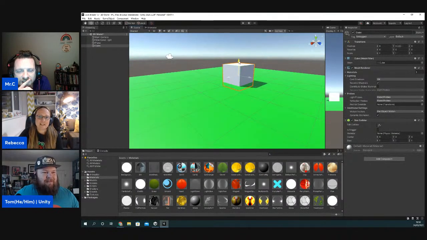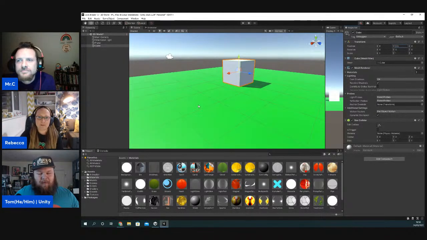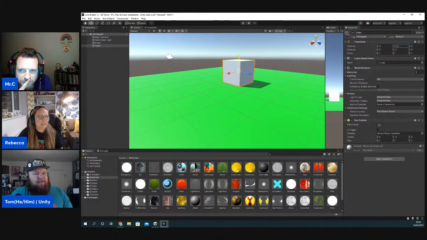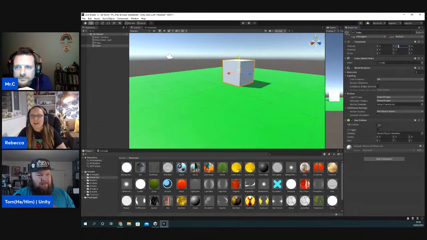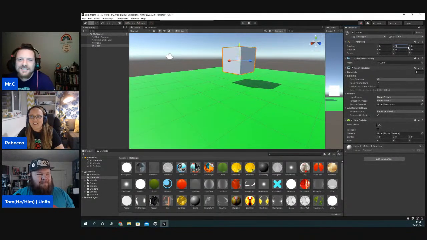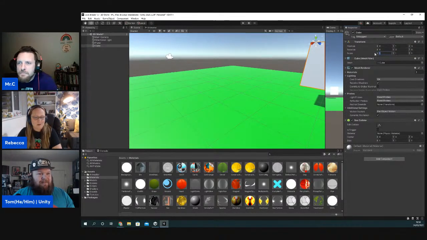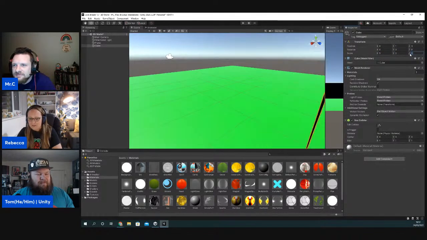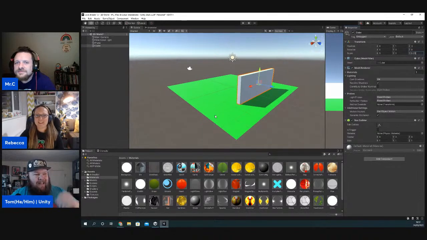So I can use these arrows to drag it up to where I want it to be, or I can just type over here where we've got position in the transform and put specific values in there. But in order to draw an actual wall, I'm going to look at the project site, because the project site tells me exactly what dimensions to use, so I don't have to come up with them myself. It's just 1 and then 3, and then down here we've got 5, 2 and 0.25, and I'm just going to zoom out, and there we go, magic.